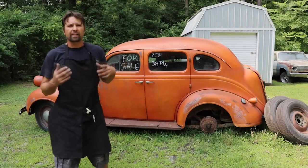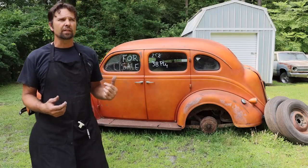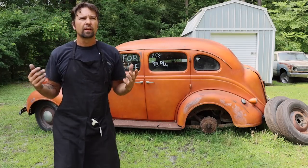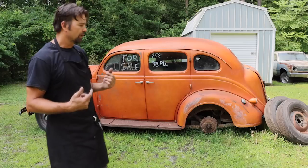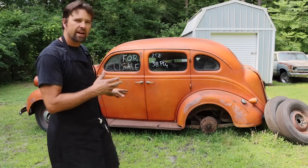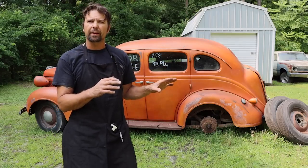Right. 1938 Plymouth sedan, been sitting here for about 2 months. Kentucky car sitting in a carport for years, and buddy grabbed it. He brought it over here. The problem is the rear brakes are locked up in it, so that's why it's sitting right out here in the open, not parked really nicely like I like all my cars around here.